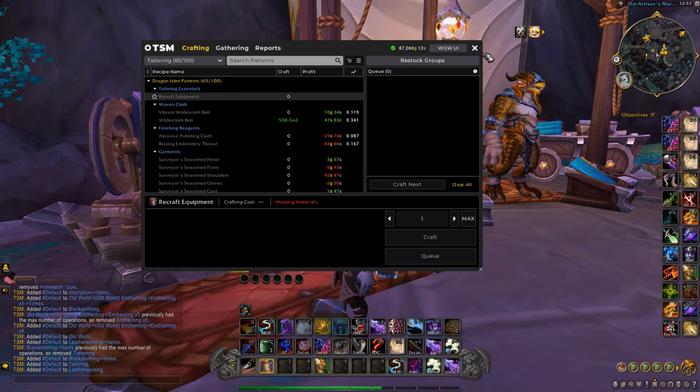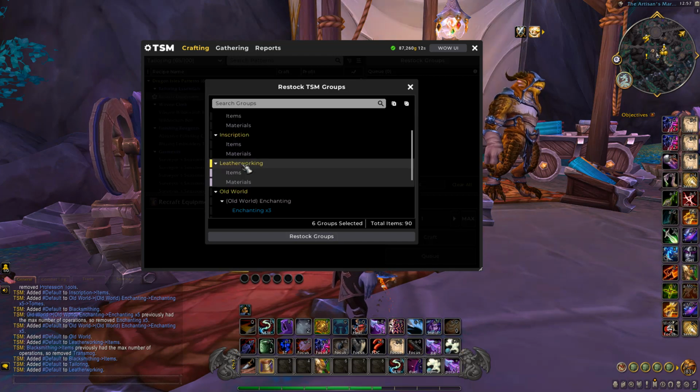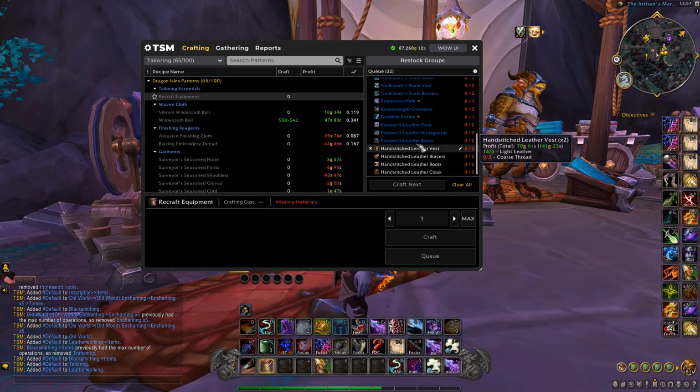Alright, so now to make sure our groups are working, we'll just head over into tailoring. Let's open that up, and let's click on restock groups. Now let's select the two groups that we just created, so this one right here, this one right here, and let's just check, and yep, that's working all perfectly.